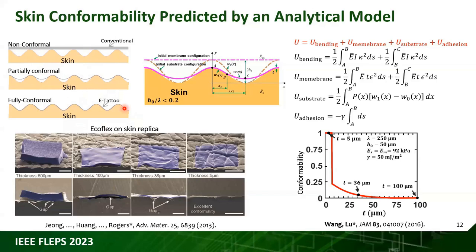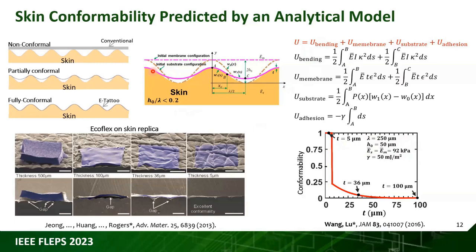So for young skin or facial skin, the roughness is below 30 micron. But for skin on our foot, or on our back, it could be more than 100 micron rough, right? So the roughness can change a lot. The stiffness also changes a lot, actually. So here we don't really consider all of those different varieties of skin types. We just give a known skin roughness, just average skin roughness, by given the amplitude and wavelengths. And we just use a reasonable skin stiffness. And then we consider all the energies involved in this film conforming to skin configuration.